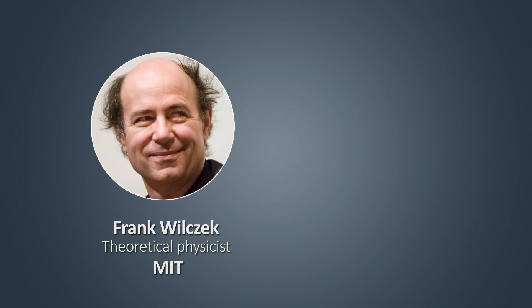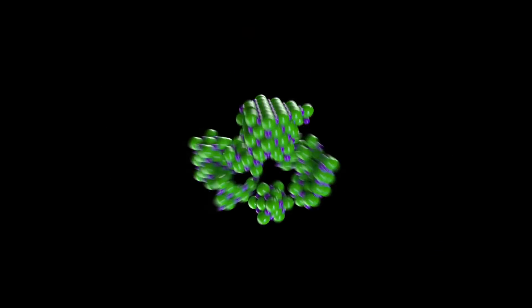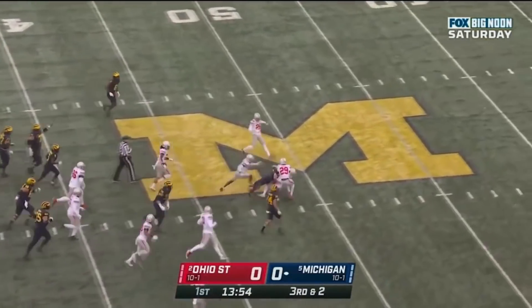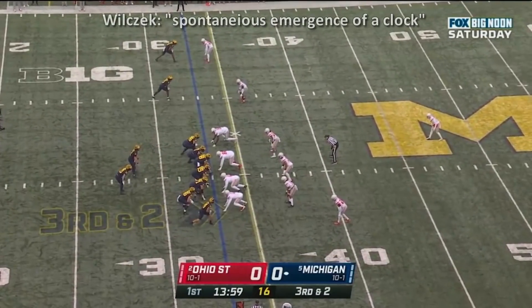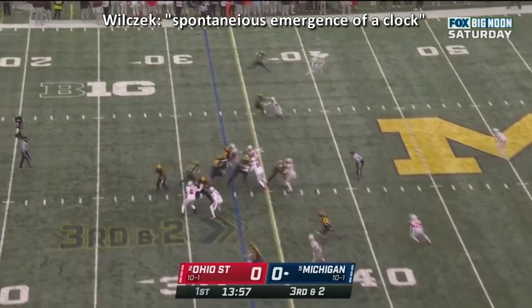In 2012, the theoretical physicist Frank Wilczek, who won the 2004 Nobel Prize in Physics for his work on the structure of subatomic particles, asked whether it might be possible to make crystals that are symmetrical not in space, but in time. What this means is that the particles it contains are constantly rearranging themselves into different configurations, but at regular intervals in time they return to exactly the same configuration. It would be a bit like a team of American football players who are moving all around after the snap, but who, every few plays, find themselves back in the same formation. Wilczek said that behavior like this would be like the spontaneous emergence of a clock within the system of particles, ticking at a rate it sets for itself.